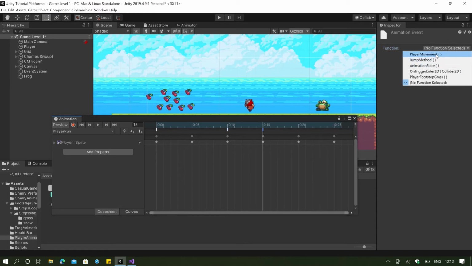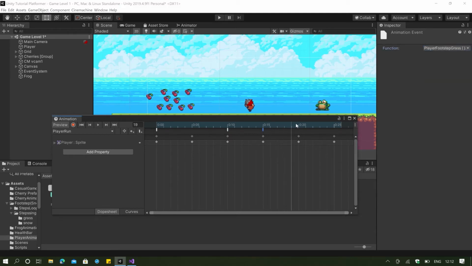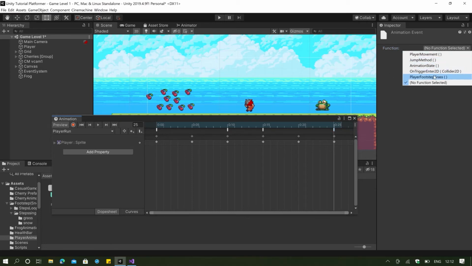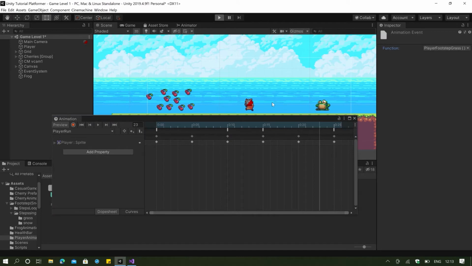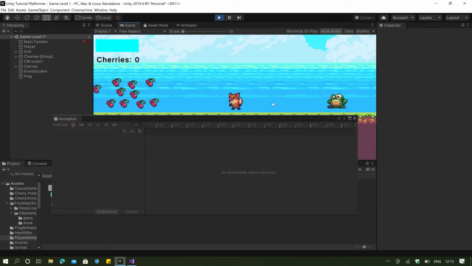Then click on our player footstep grass, drag again. This leg is not. Then here you go, one more. So add another event and click on player footstep grass. Now if we click on play here, if we click on our play button right here, we should hear the sound effect.